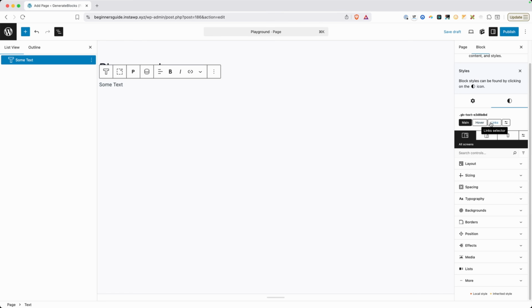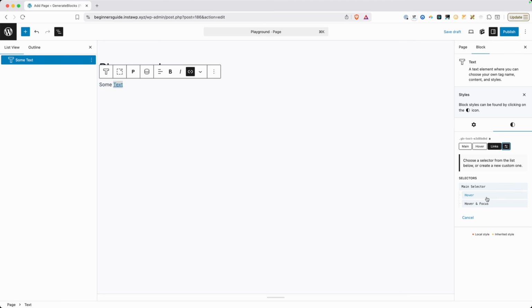Now underneath that, we have a few different selection options. By default, you're going to be making changes to the main selector, which is just this selector by itself. But if you wanted to make some styling controls to the hover state, we can click on hover here, and you can see the selector has been changed. It's now that same class, but it's targeting hover or focus. Now any changes we make to the styling here will only happen on hover and focus. On this block in particular, we also have a link selector, which would select any links within the text, meaning if I just grab this word text here and added a link to it, and if we select this links button here, we're only going to be controlling the styling for any links inside this text block.